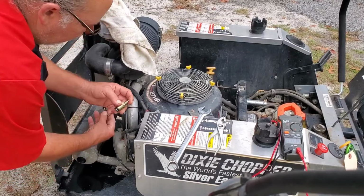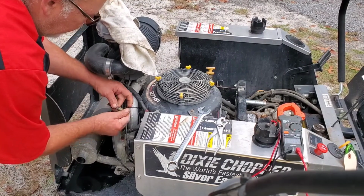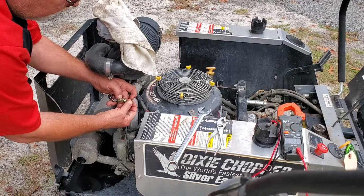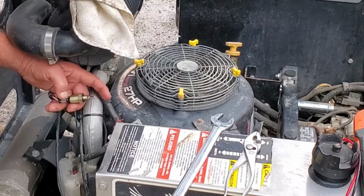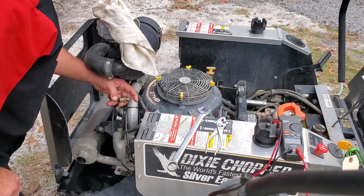I'm gonna take this electrical wire. We're gonna plug it back in and I'm gonna cut the key on. We're gonna watch for it to suck in. I'm gonna keep my finger on here because this will come apart on this model. Excuse me, here we go. Nothing, not hitting on anything. Bad solenoid.